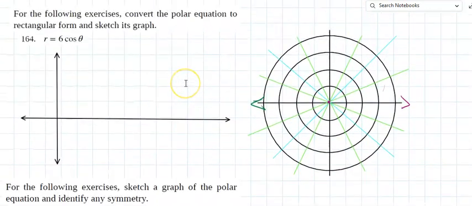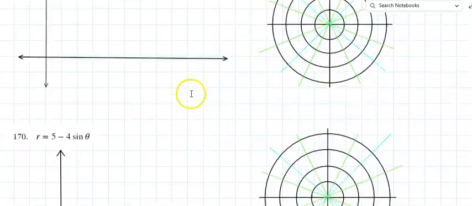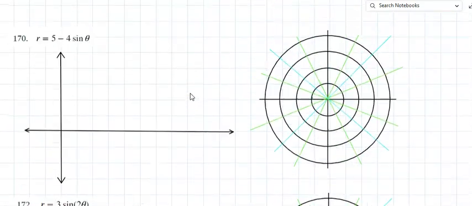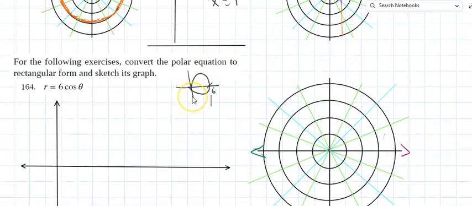Now we get to this part. Now, I should know how this graph looks. R equals 6 cosine of theta. I should know that that's a graph wrapped around the positive x-axis with a diameter of 6. But let's say we didn't know that. Now, I definitely need another video for this. Let me see. 1, 2, 3, 4, 5, 6, 7, 8, 9. Let me do the first graph and then move on.